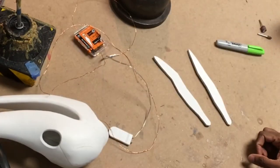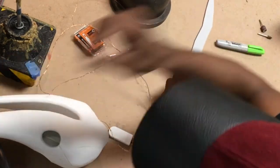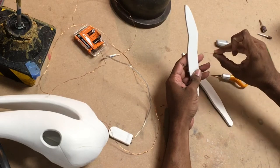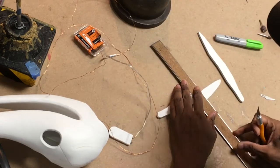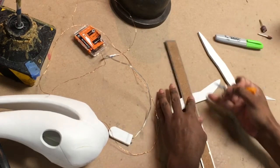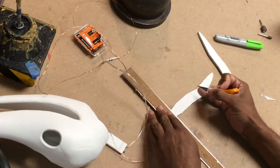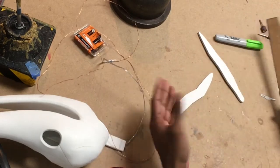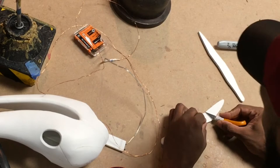Moving on to the ears, which also come with your kit. You'll notice there are angles here — this corner corresponds to that corner. You can kind of tell where these angles are, or trace them with the back of your blade. Find those corners, cut them into the foam, trying to cut about halfway through — don't go any deeper because you don't want to cut all the way through. Once you have that it should look like a little caterpillar-y shape.